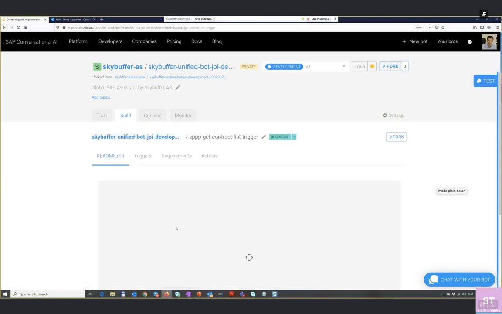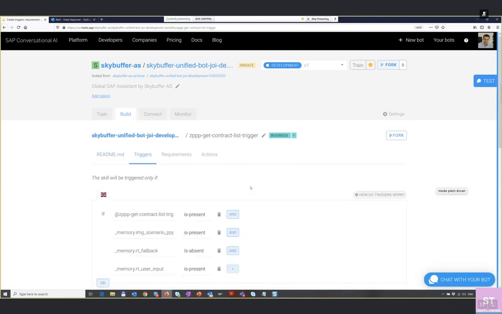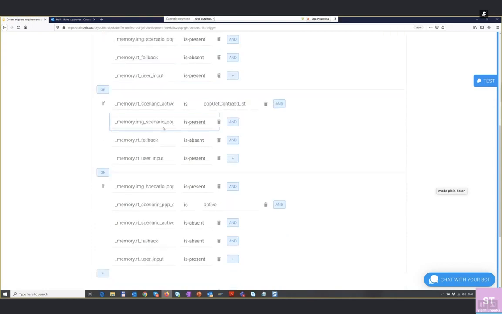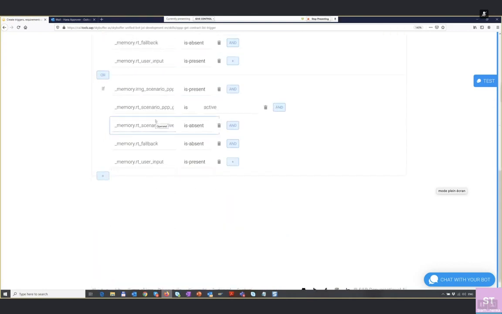And then a trigger looks a bit different from what you saw. You can have different triggers. You can have an intent or entity-based trigger, you can have a memory-based trigger, and different configurations of memory. We use from 5 to 800 memory parameters per conversation. And of course, a combination of these memory parameters can lead you to the skill trigger.